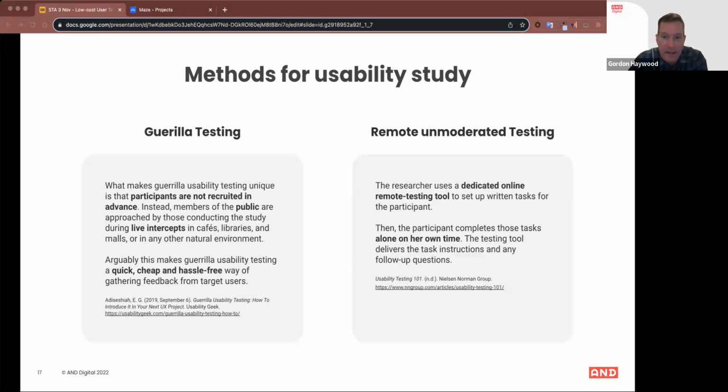Recruitment is a big thing, and I guess many of us that have worked on Scottish Tech Army projects will know that if the researcher, or somebody like myself at the start, says, oh, we really need to get some users together, we often assume that might just take a day or two, but weeks later we're struggling to find people. So we can't underestimate that process.